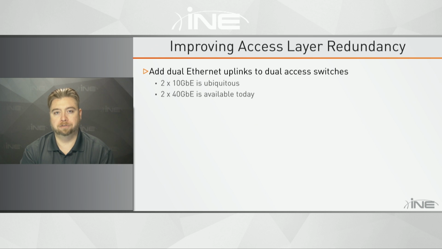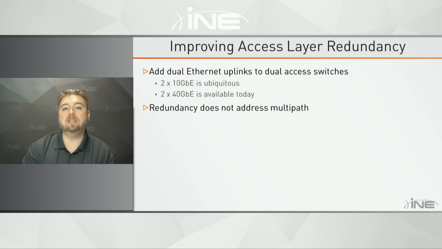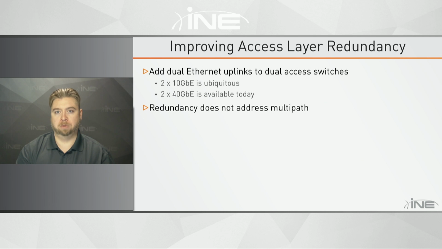are currently in standardization. The problem, though, is that the redundancy doesn't necessarily address the multipath problem. Just because I have 2 by 10 gig links from the access layer northbound doesn't mean that the server is going to actually be able to load balance the traffic in multiple directions. Now, we'll see that there are some solutions to take this away from a network problem and to push it down to the OS and basically make it up to the application in order to decide how the traffic is going to be distributed.